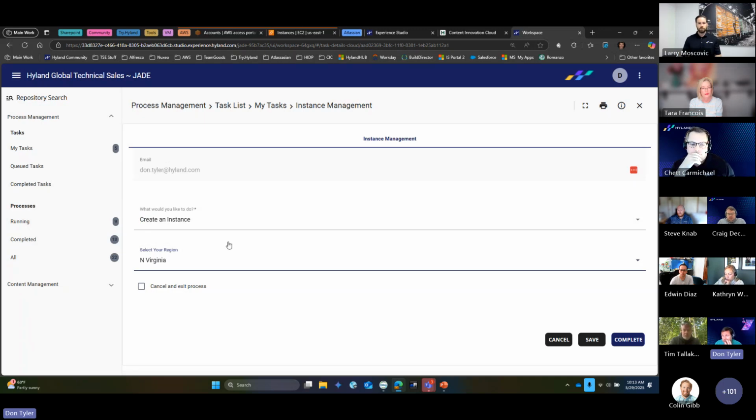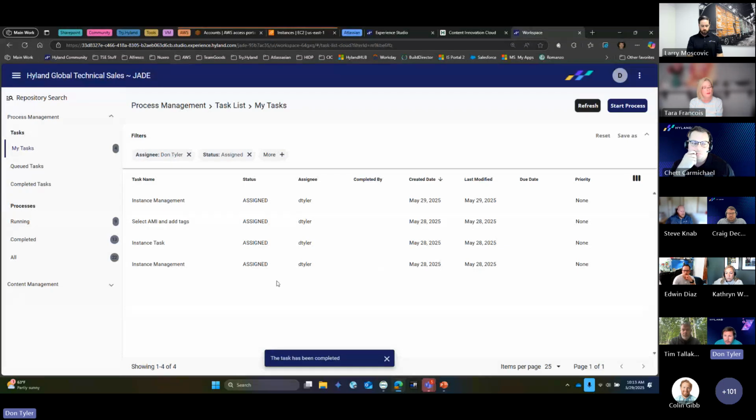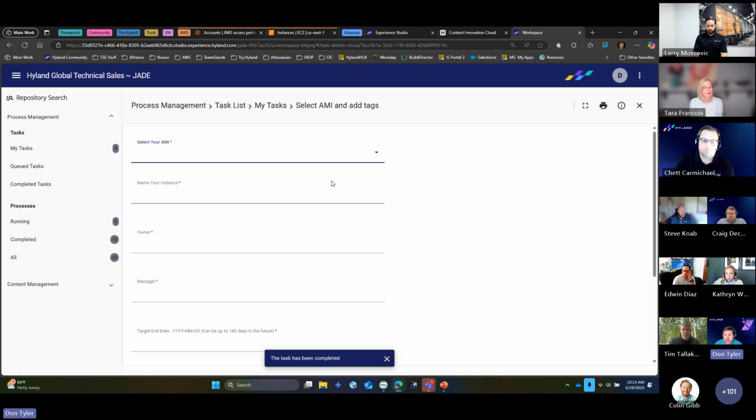What this is in essence going to do, and for right now this is going to be specific to the on-base side of it. Mr. Jose is laying the groundwork for doing some of the same with Alfresco, and then we'll reevaluate this as we go along if there's any need to do that for some of the other products. So I've got my region here. I'm just going to complete that task. Ultimately, that will come up, and I'm creating an instance, and what this is going to end up doing is create the EC2 instance in AWS.